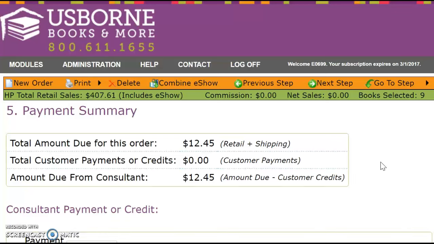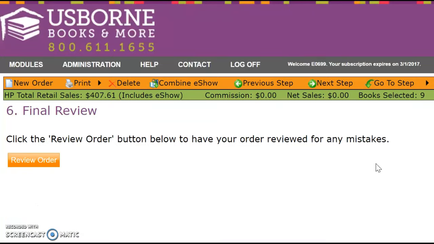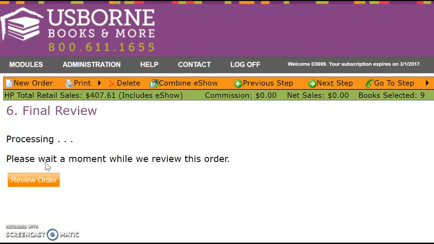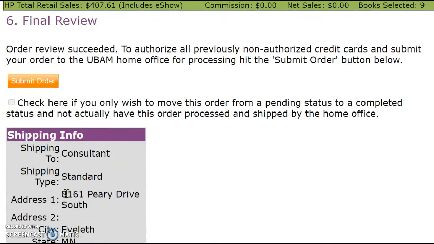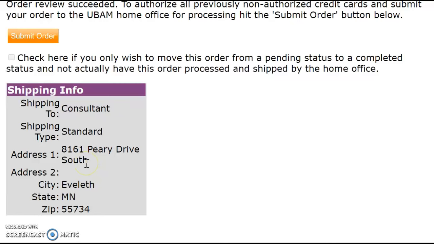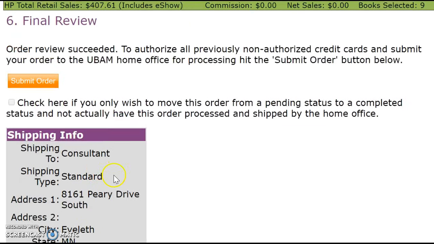And then your final step is your final review. This will bring you to the page where you can click on the order to review, but realize it's a computer and you still need to look at your printout and make sure things are added in there for books, because this is just saying if an address is missing or something like that. And then when you're ready to go, click submit order. Be really careful about this box here, because if you click that and hit submit order, it doesn't actually submit it. So be careful that you're not clicking that box, but double check your shipping address to make sure it's going to the right place before you hit submit, and then you're ready to go.